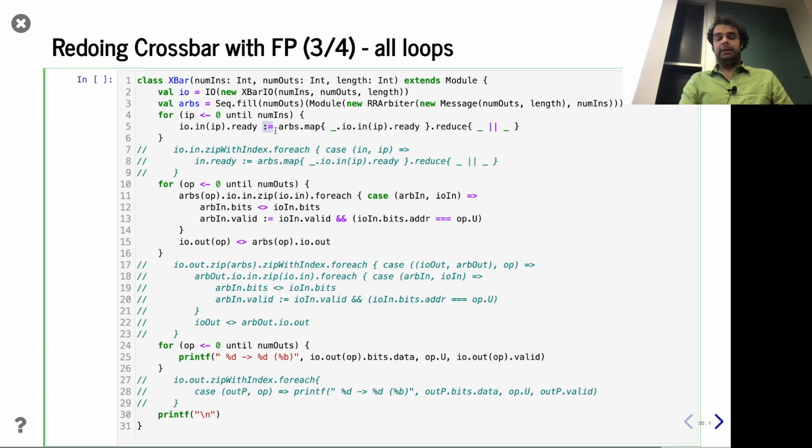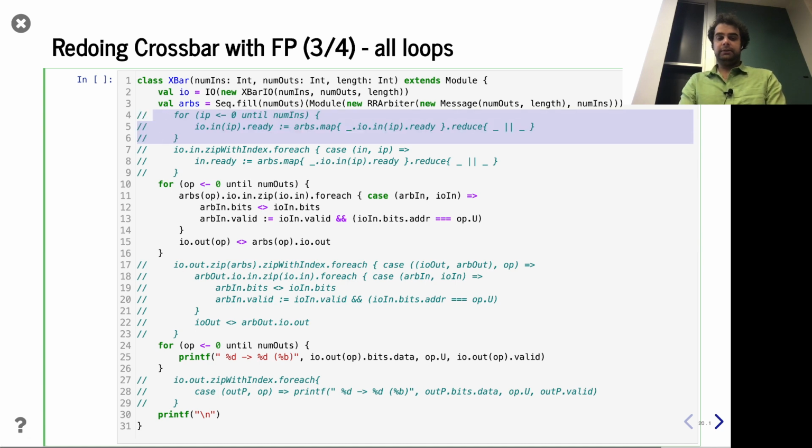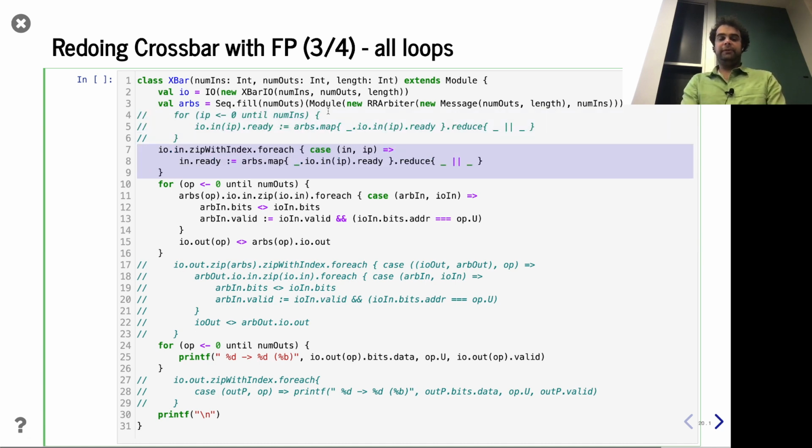And then, do I need the index or not? It turns out this IP actually appears in quite a few places. Now, if it was just here, that might be pretty easy. However, because it also appears inside here, we actually are going to need to have that index. And so in order to hang on to the index, we're going to need a zip with index. So yes, that's the first one. Okay, so we did a zip with index for each. I wouldn't know if I call this an improvement, but we did it, right?